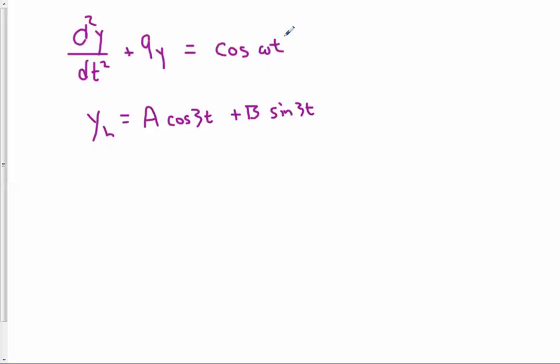And in the last video, we had exactly this situation, and we had omega at 4, and then we looked at 3.5, we looked at 3.2, 3.1, and also on the other side 2.8, 2.9, and we saw some interesting behavior as this omega approached the 3 that is in the homogeneous solution. So where the forcing frequency was getting close to matching the natural frequency, right? And like I said, we saw an increase of amplitude.